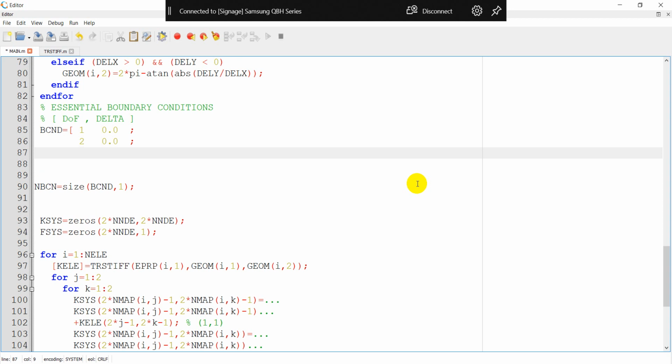And the last one, the node number 3, which is the right support, the degree of freedom that is restrained is the vertical degree of freedom. So that is number 4. 0.0. Close the bracket. This.